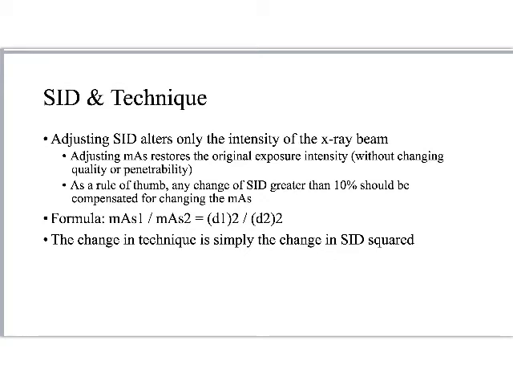If the portable exam was supposed to be done at 40 inches, and I didn't measure right and I did it at 50, guess what? That matters, right? You will see that on your picture, even with the digital system. So there's the formula. Again, like I mentioned, when I imported it, it wasn't correct, but it's correct on your slides. The change in technique is simply the change in SID squared.